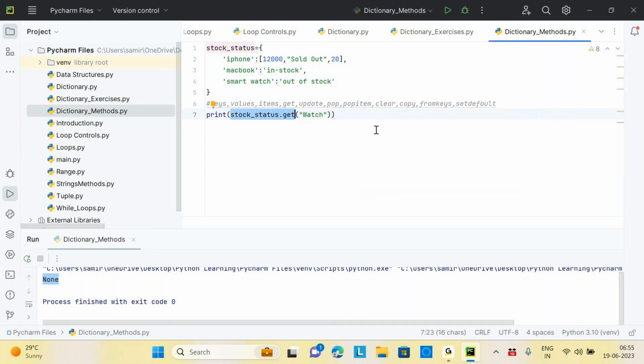Did that make sense? Sir, but if it doesn't give any error, how do we get to know that we have given the wrong search element? Yeah, I'll come to the second parameter of get. So here, if this key is not there, I can give a default message also saying that key not found.